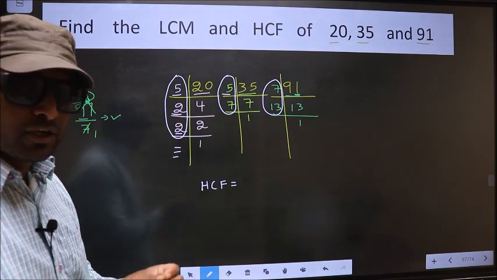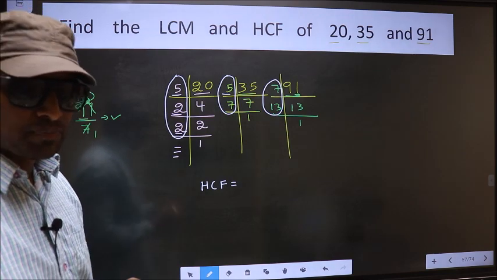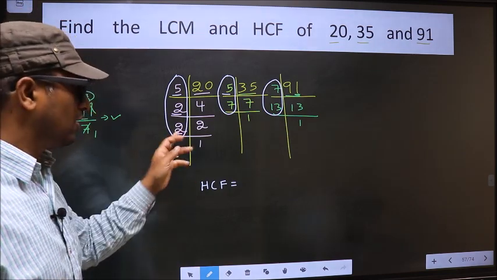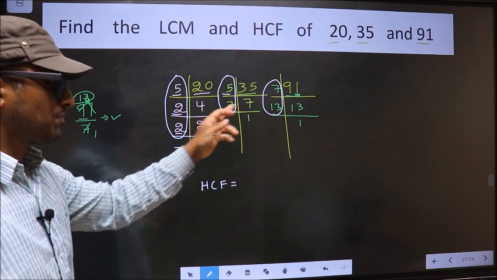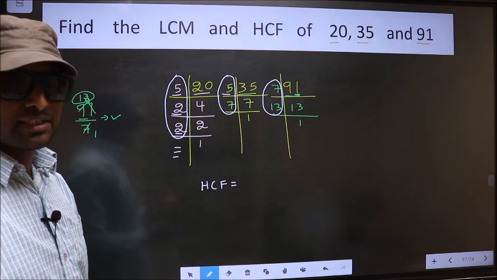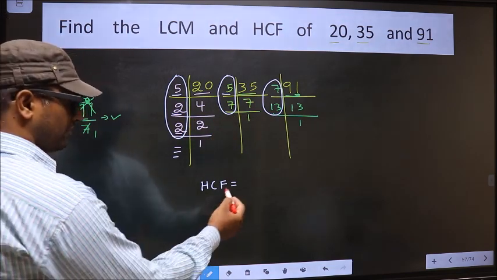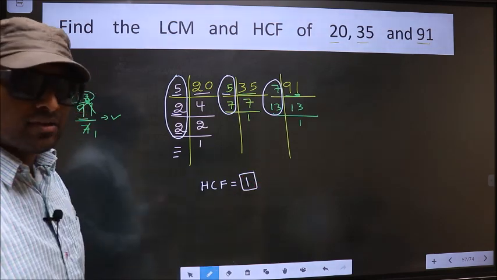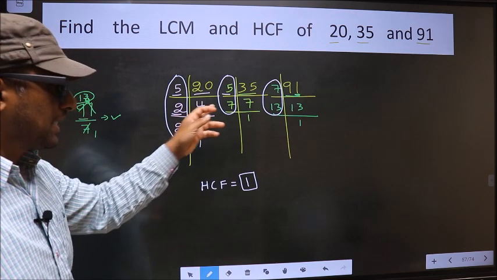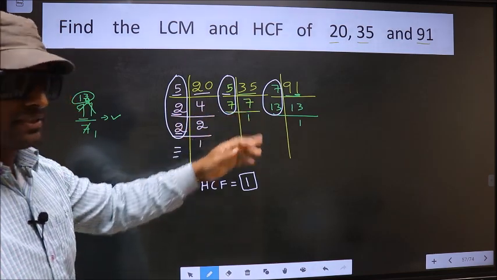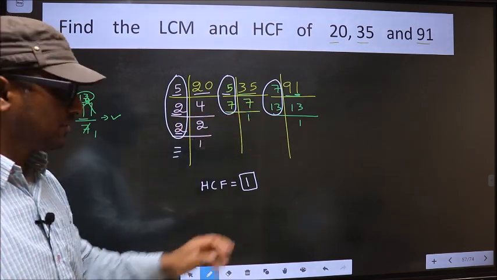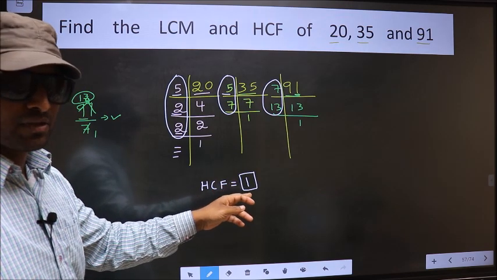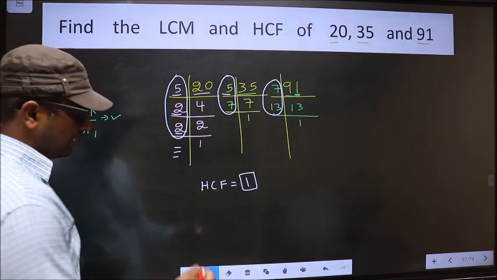No more numbers have been left. Therefore, we do not have any number present in all the 3 places. In these situations, we should always take HCF to be 1. I repeat, we do not have any number present in all the 3 places, so we should take HCF to be 1.